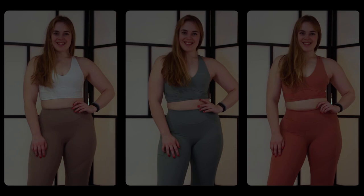All right, and that was kind of it with the activewear pieces. I know that's surprising. We do have some lounge pieces coming, so this is not the end of the review at all. The first piece I want to talk about is the Whitney dress, because that is made from the activewear material, the same material that the leggings and the sports bra are made of. So I feel like it fits more into that category compared to the loungewear stuff. So let's talk about the dress.